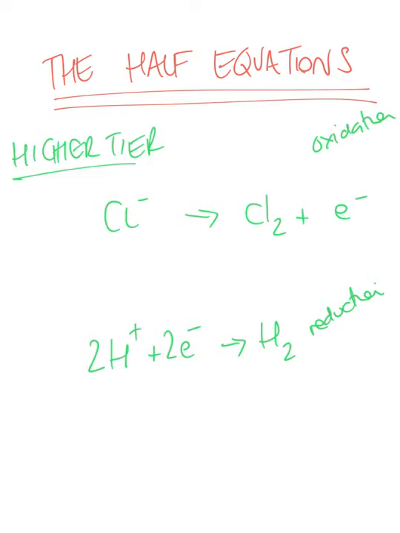Now again we've got 2 chlorine atoms on the right hand side, and we've only got 1 on the left, so I put a big 2 here. If I've got 2 individual ions, each losing an electron, I must have 2 electrons over here, and they are your half equations. I always suggest replaying the video, going back through it, pausing the video before I've gone through any worked examples and having a go yourself.